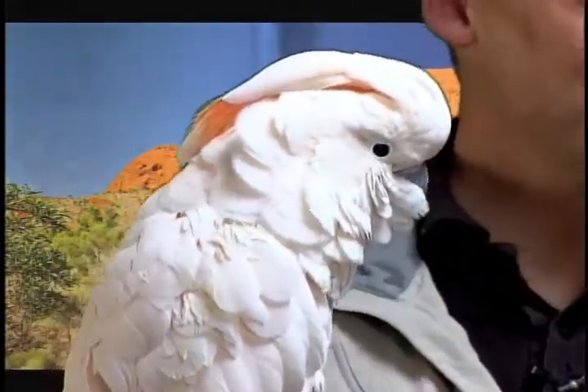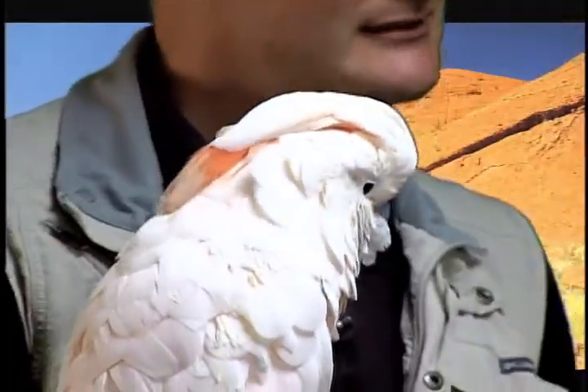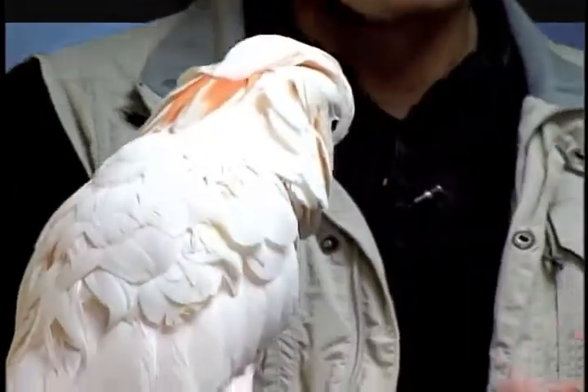So all the cockatoos are from Australia? Correct. Even though it's a common pet in America. Well, being a parrot, they were taken quite a bit from the wild all over the world where they're native to. They were taken illegally and initially kept as pets. They're very challenging to have as pets — it's a huge responsibility. Some people actually have to write them into their will because they'll live 50 or 60 years. They'll outlive their owners quite often and they do bond with the family they live with.